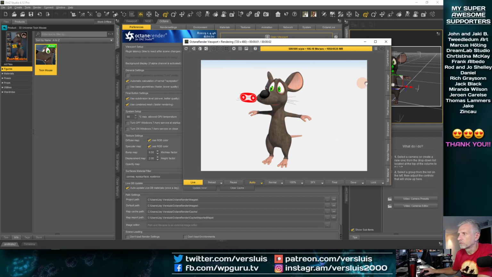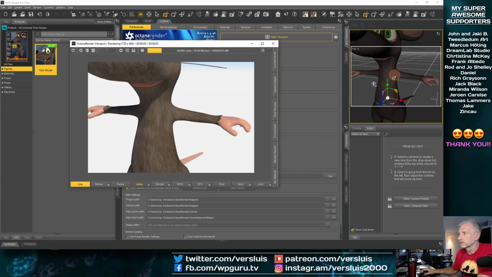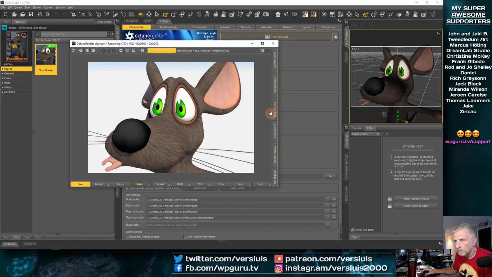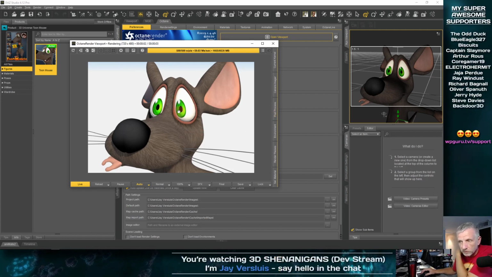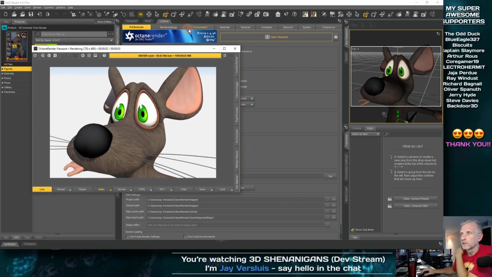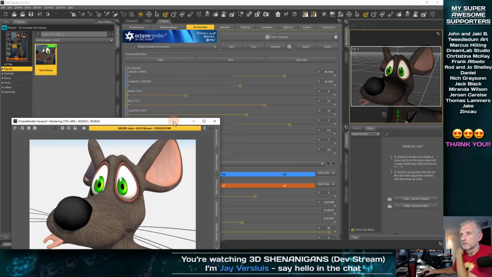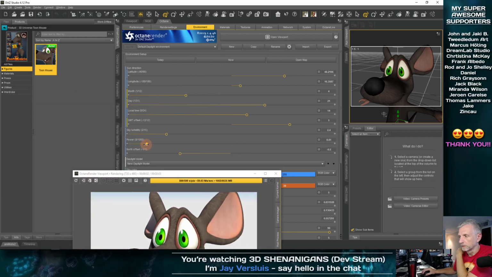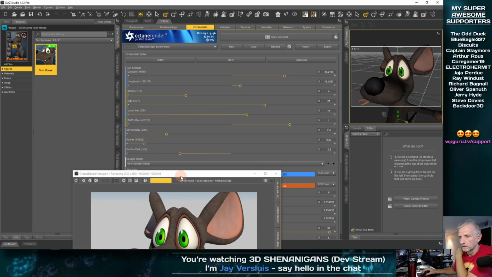I can't see a reflection on his eyes though, that's interesting. So it has converted glossy materials into glossies. It's taken the textures across. Let's tone down the environment light just a little bit. Like power here, we just make that a little bit less intense.